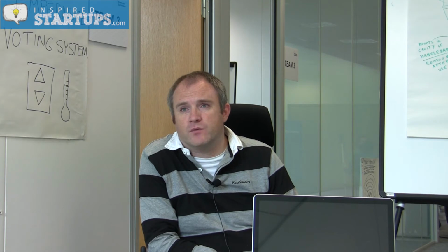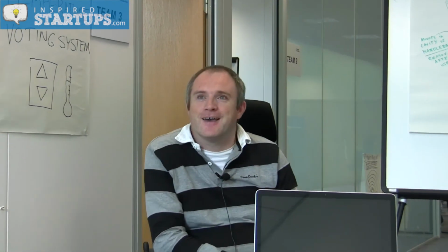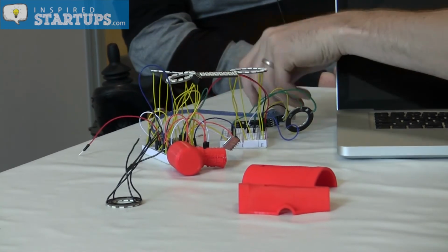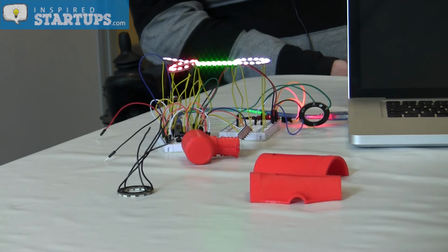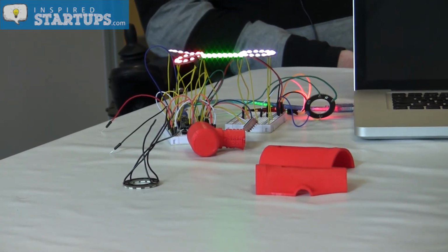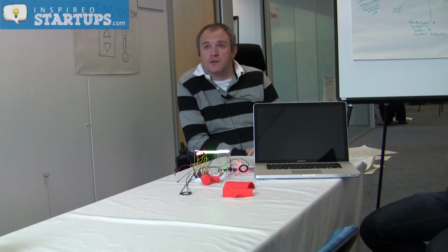I think it'll be a beautiful product when it's finished. You can see bits of it here. A little bit rough at the moment, but it's going to look pretty. You'll have lovely aluminium finishes, and I think it'll be something that people will look at and say, "Wow, look at that." I'm nearly blinded now, but it's going to look fantastic. It'll be a premium product for sure to start with.